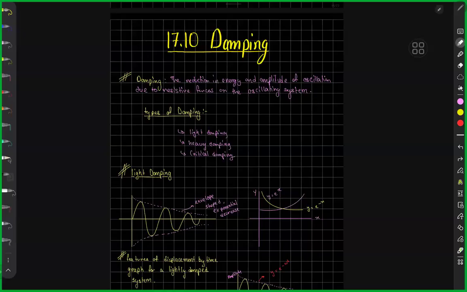Now, the last two bits of oscillation chapter, you have done more or less all the complicated parts. The most important is the graph. In this chapter, one of the most important parts is understanding the graph and the trig functions that you have, with respect to time and how velocity or acceleration varies with respect to displacement. These graphs are very important, or the energy graph. All of these graphs are very important in oscillation. You need to be able to read the graph. You need to be able to calculate from the graph.